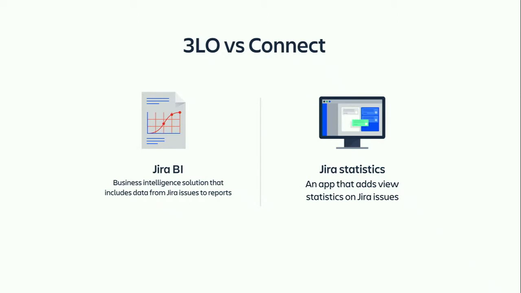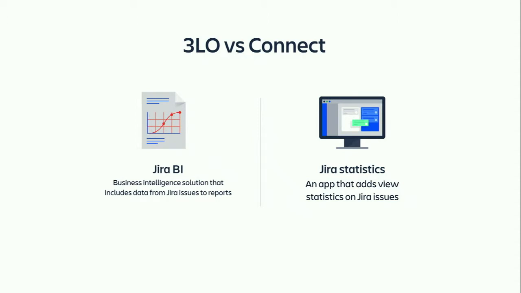And then we might have a Jira statistics app. That app could show things like issue view counts: who's looking at the issue, who has been looking at the issue, what's the most viewed issue in a project, that kind of stuff. So it's related to compiling the statistics, but the key difference is that this app is actually showing the data inside Jira. So it's extending the UI in Jira. It's adding some custom statistics in the issue view, for example.